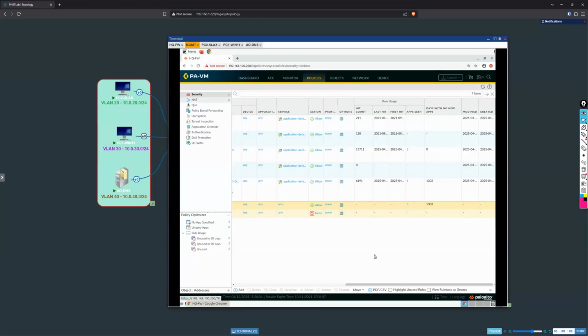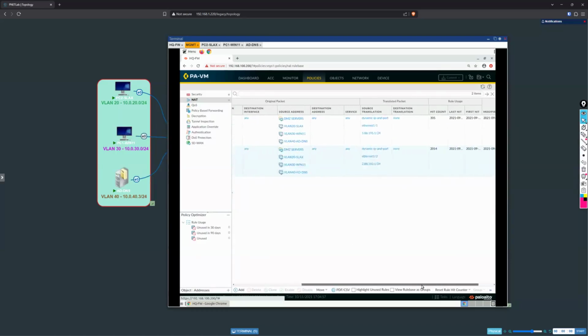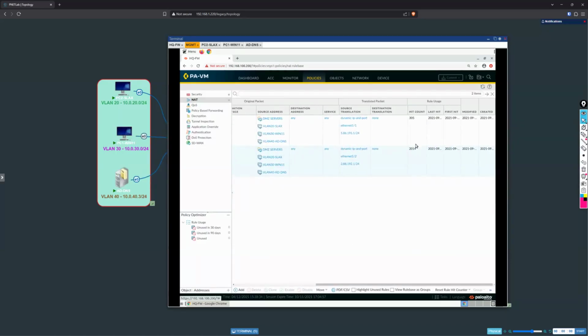Similarly, if you take a look at NAT, our NAT policy has seen hits as well. 305 here, 2014 here. When was the last hit seen? When was the first hit seen? And these are just the matching counters. So when I say hit counts, these are matching counters: how many times has the firewall matched a particular rule? Every single policy, every single rule that you would see in the firewall will have hit counts.